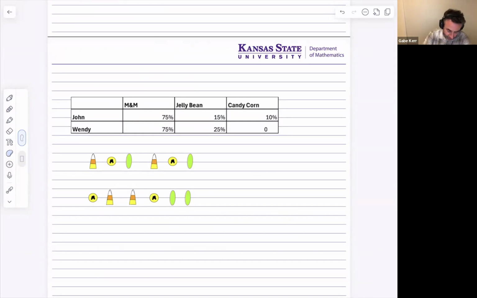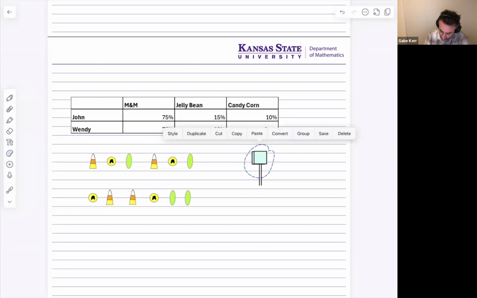I'm sorry, I think I've deleted my markers, so I'll make a couple of new ones here for John and Wendy. So here's one, and then we'll make one for Wendy as well. And I really only need to make one, right? Because in this particular setup I only have two people, and I want to divide up between the two. So I'll take John and Wendy.